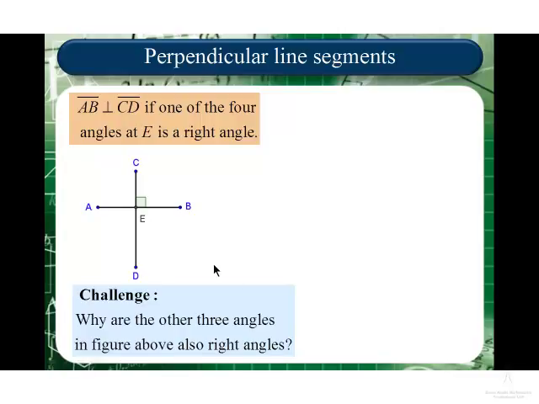Now, right angles can be represented in different ways and they occur in different situations. One of the most common situations where we will meet the idea of perpendicular line segments is when we have a triangle, say the triangle GPH, and here we have the angle GPH as 90 degrees indicated, so we know that the line segments GP and HP are perpendicular.